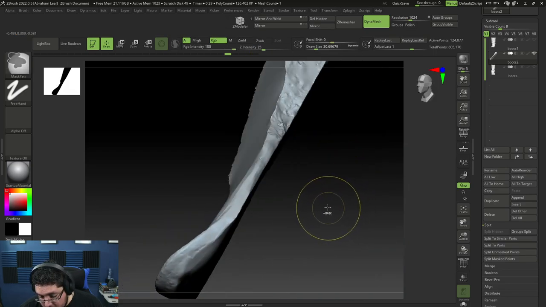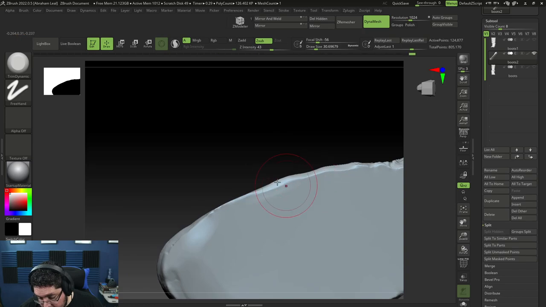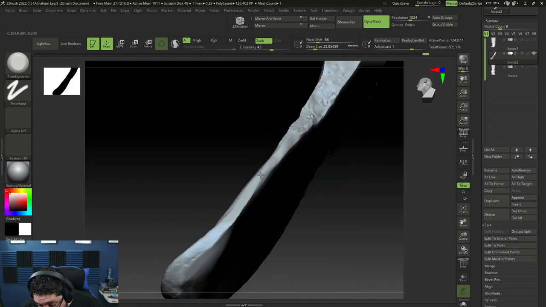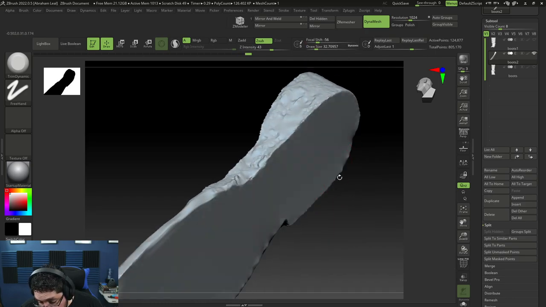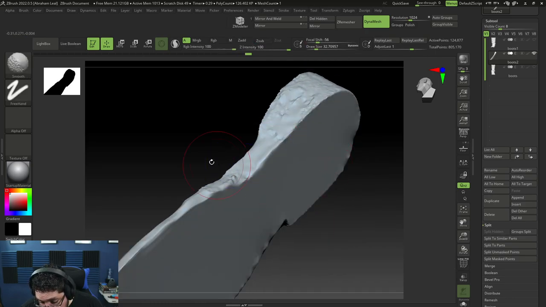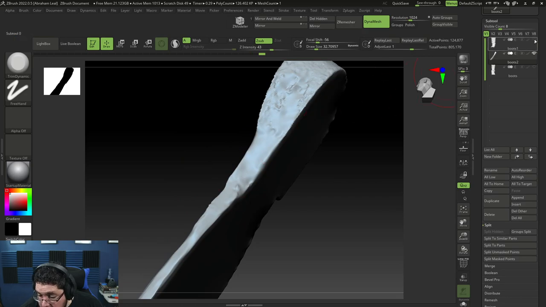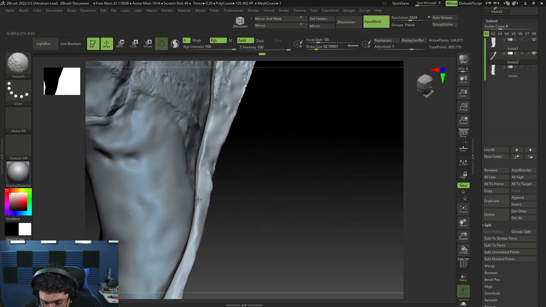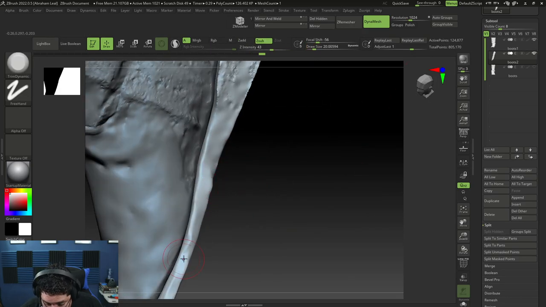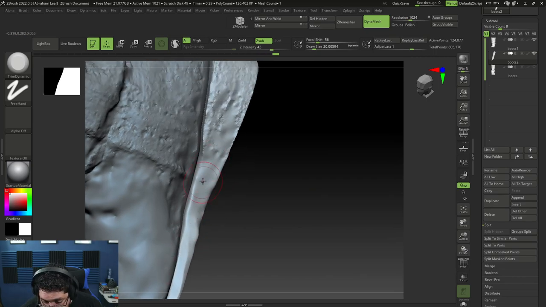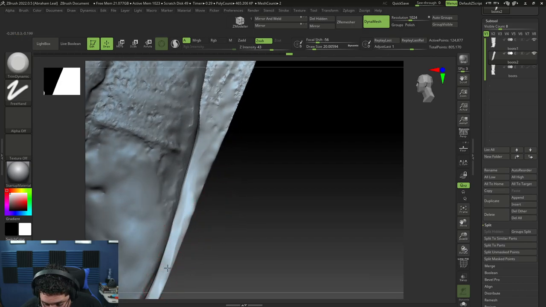So I think there we lost a little bit of the sharpness, so we need to be very careful. Trim Dynamic again is really good, but it's also very aggressive. So sometimes we can lose a little bit. Let's turn on the boot. This is important because I do want to see how this thing kind of merges with the boot. There we go.